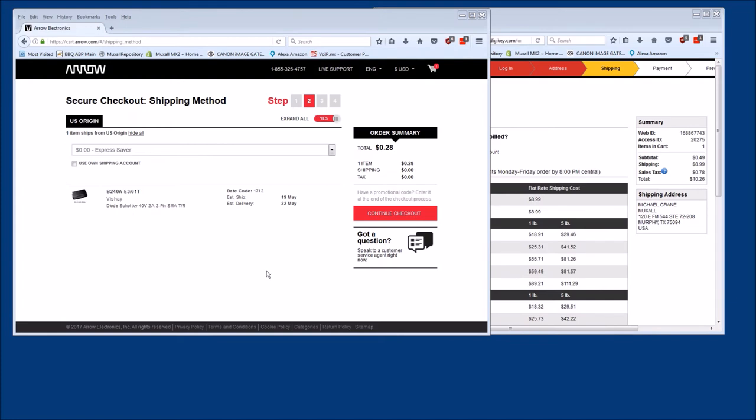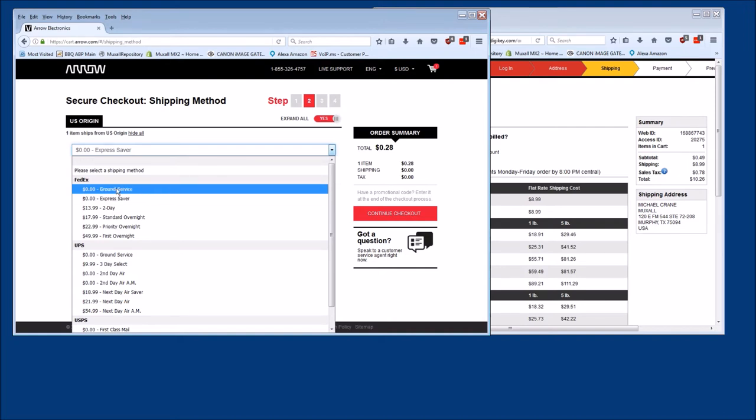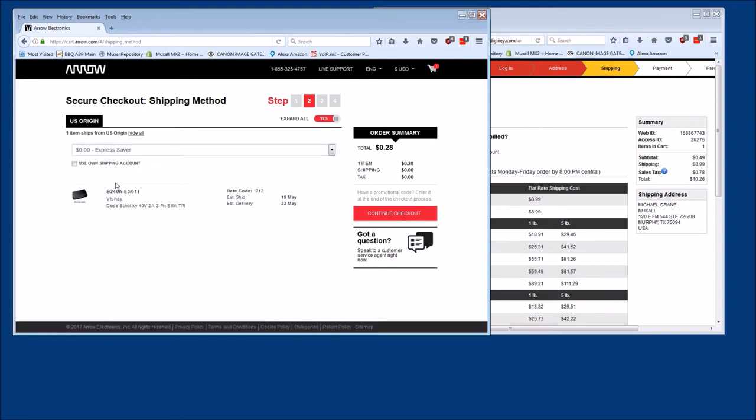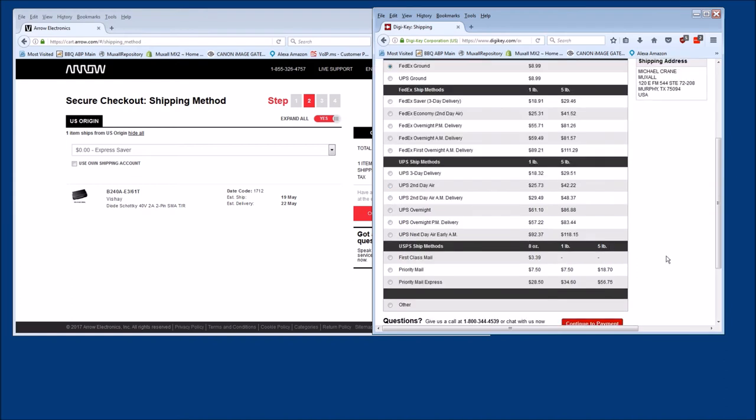So okay, yeah, here's where the big difference between Arrow and DigiKey is right now. It has nothing to do with their website, but look at this. So my 28-cent part, I can have it FedEx Express Saver. I have no idea what that means. When I ordered it last time, it showed up in about 7 days, or ground service. But look, $0. But look at DigiKey. The cheapest one they have, I thought they had, oh, here you go. So they have a first class mail, which as long as it fits, they'll stick it in the first class mail for you. But it's still, you know, $3.40 to ship the 28-cent part.